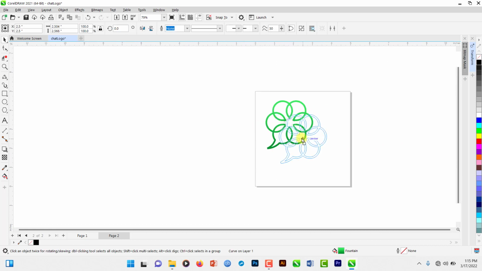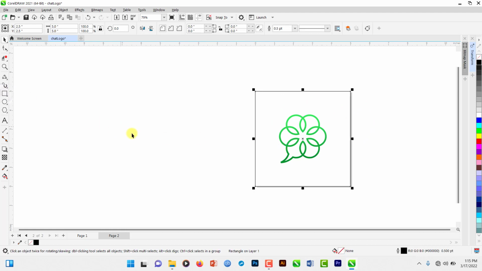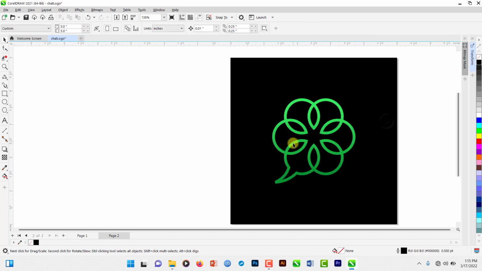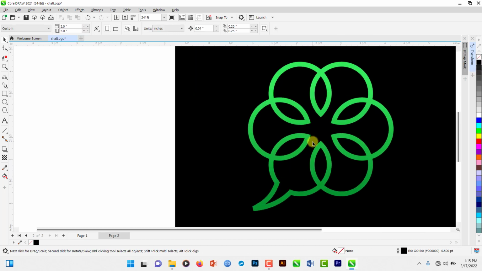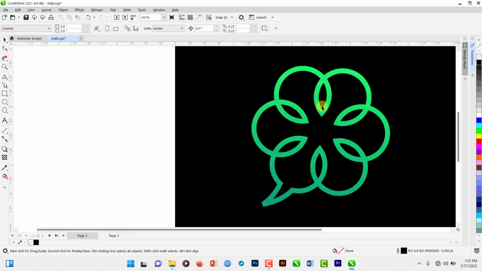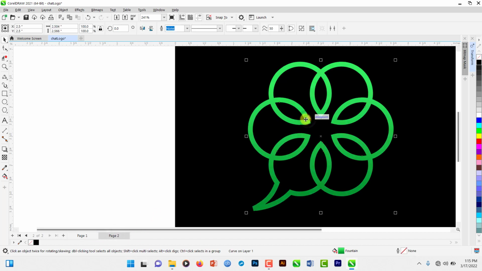So this shape, you just position it, press your P and it stays in the center. You could double click on the box to add a rectangle around your document, and you maybe give it black, and see what you've been able to achieve. So this is this. I think the green here looks a little bit lighter and less saturated, which is fine. This one looks a bit too much. You can hold your control and mix it with white to make it a bit less saturated as well.